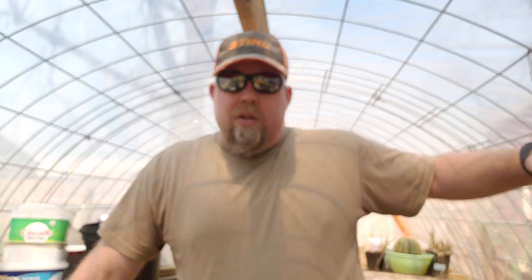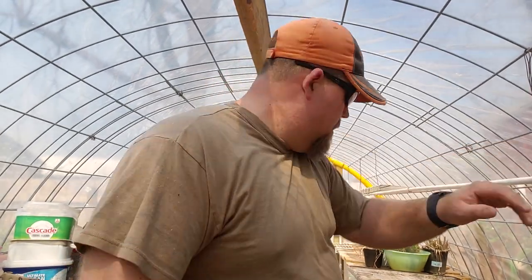Joat here again. So today I'm going to be doing an update video on the seeds that I planted. My herbs and my tomatoes have popped up. They're ready to be put in the ground. And I may have waited actually a few more days than I should have. Some of them are looking a little leggy already. So I do want to go ahead and get those in just as soon as humanly possible. I'm also going to do an update on the pine berries that I planted and show you how those turned out. Let's see what we can get into.